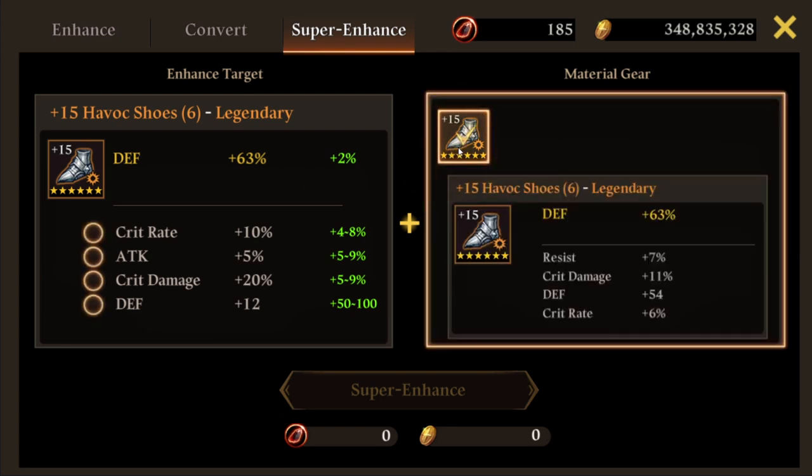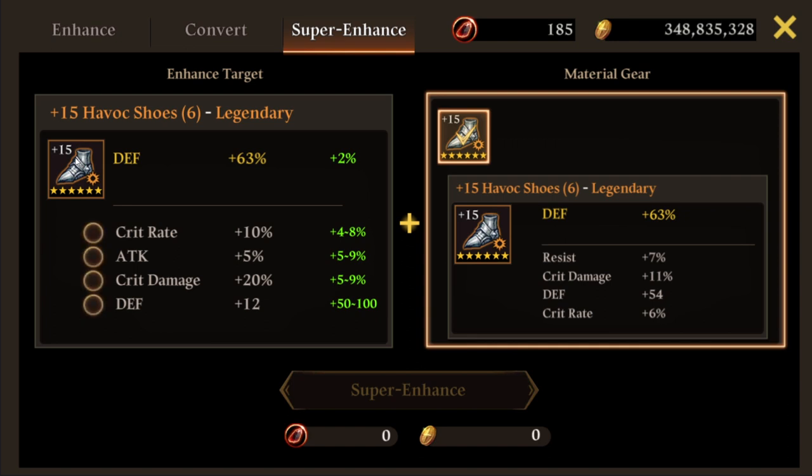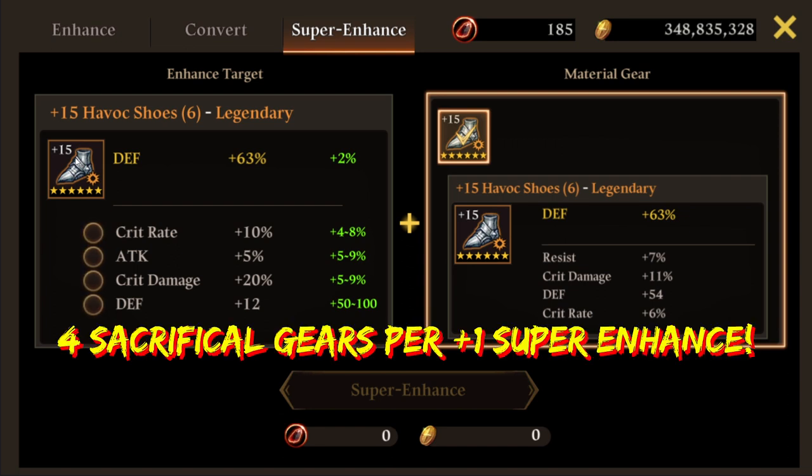And now when I am going to do the super enhancing, what kind of changes does my gear go through? Before, plus 15 used to be the highest level a gear could achieve in terms of enhancement. But with this super enhancing mechanic, the enhancement level of my gear can actually go to plus 19, meaning you can further upgrade your gear up to plus 4. Plus 15 plus 4 would be plus 19, isn't it? So you will be requiring 4 sacrificial gears in order to complete your super enhance.